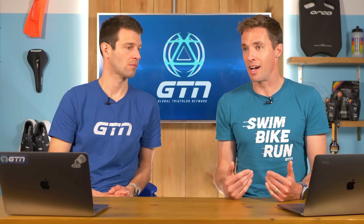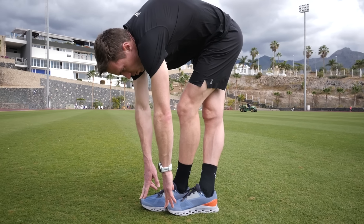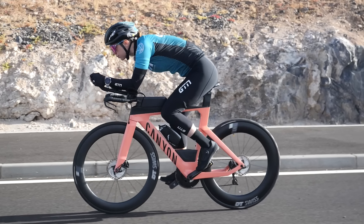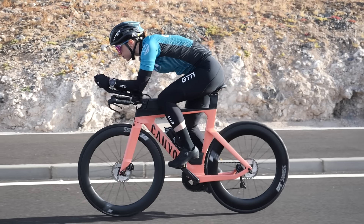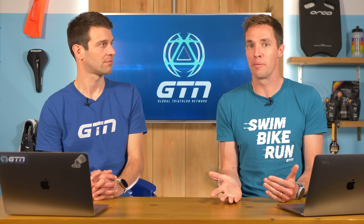Personally, I tried pretty much everything — icing the shin, stretching, all the usual techniques — and nothing seemed to work. Until, funnily enough, I became a triathlete, and that solved my problems. Getting on the bike and holding the shins in a certain position, strengthening the calves, and improving the balance between the tibialis anterior and the gastrocnemius was the solution. It turned out I was lifting my toes too much when running — the tibialis anterior was getting strained while my calves weren't being used enough. Once I got on a bike, it all came right and I never had the problem again.